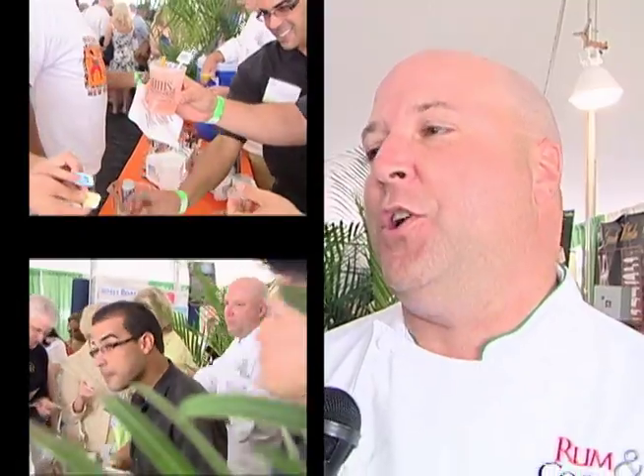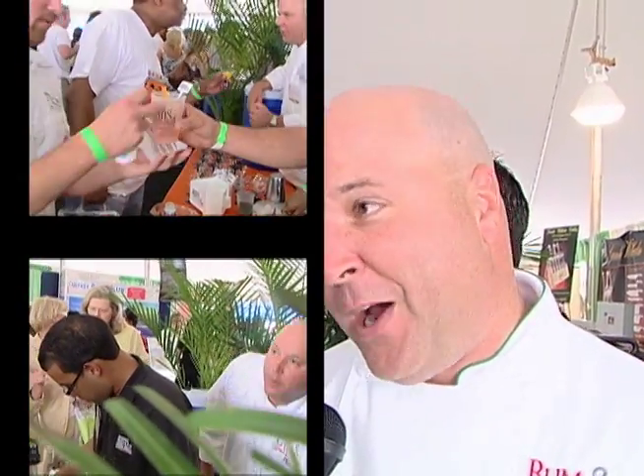We also have a whole fried fish, Creole style, and we do what we call mojito isleño — which, although it has the word mojito in it, is not related to the traditional Cuban rum. It's more like a Louisiana Creole sauce, but in our case it has cilantro, capers, and olives. We add some aged rum to it, and it gives it another dimension — really super nice — to dip the fried fish in.